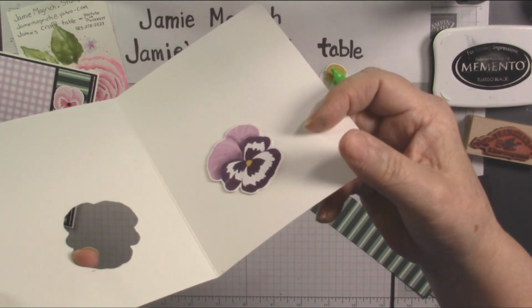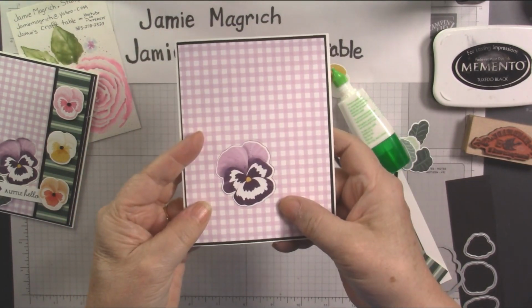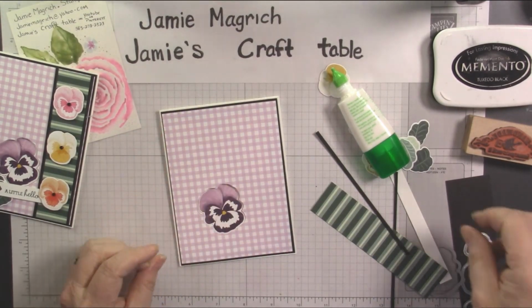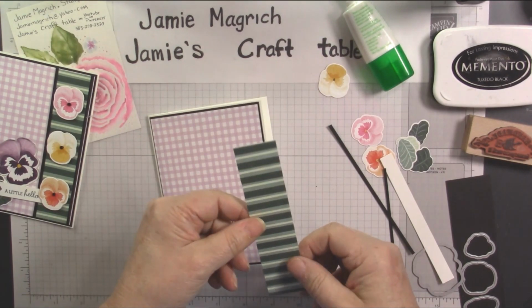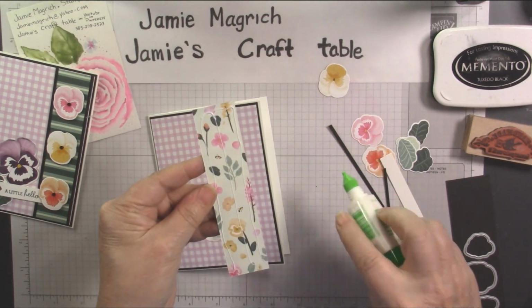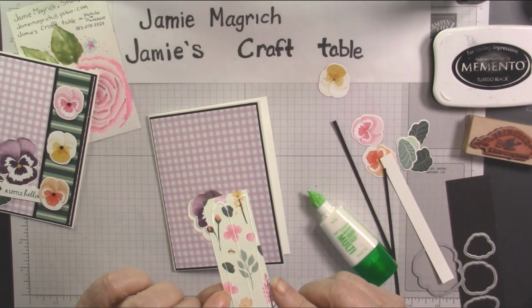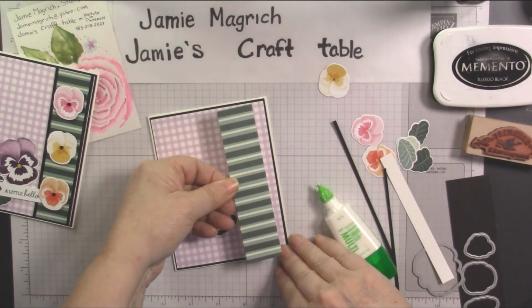That gives it a little bit of dimension. You could probably even go more if you wanted to. Okay, now let's go ahead and glue this piece on. Now if you'd rather, instead of these little strips, just do a strip that's a 1/4 inch or 1/8 of an inch wider.